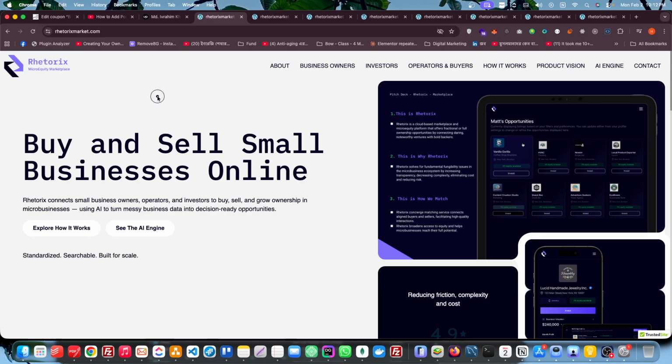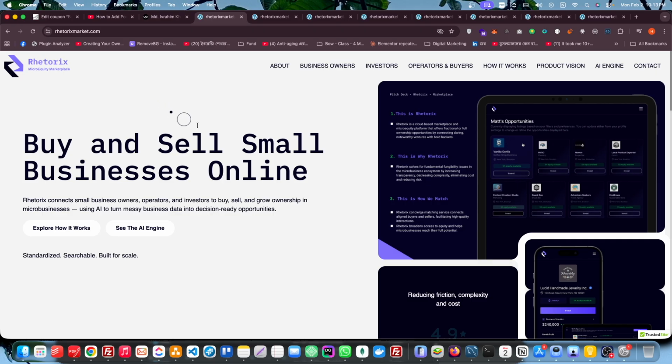The project Rhetorics I was developed for my client. The vision was they have already created a software which organizes all of the data from unorganized data. So basically they built the software and they want to show it to the world, so they just want to create a website to display all of the information for their software. For that, we've created it from Teams Lab, and let's go through all of this, how it works, how all of these are controlled or managed.